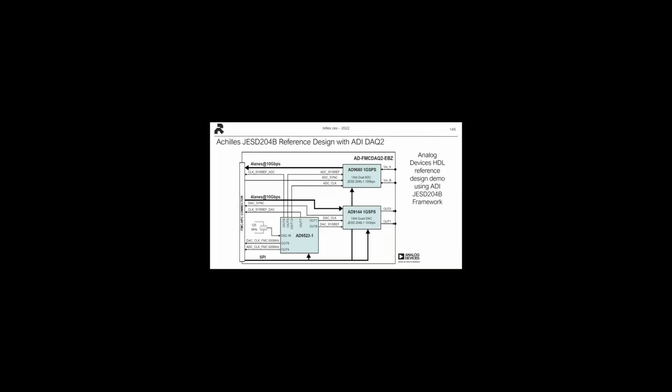For this one, as you see, you have all the connections here. You have the clock coming into the design for synchronization. You can set here the clock and the sysref clock for the converters. And that's basically as simple as it is to start your first design and start getting up to speed with JESD204. Next slide, please.